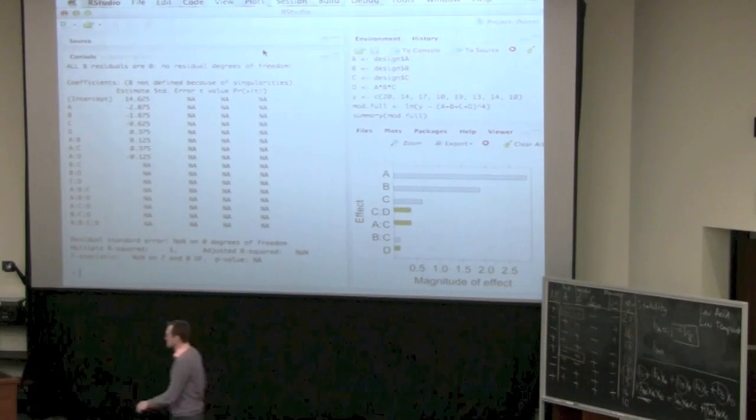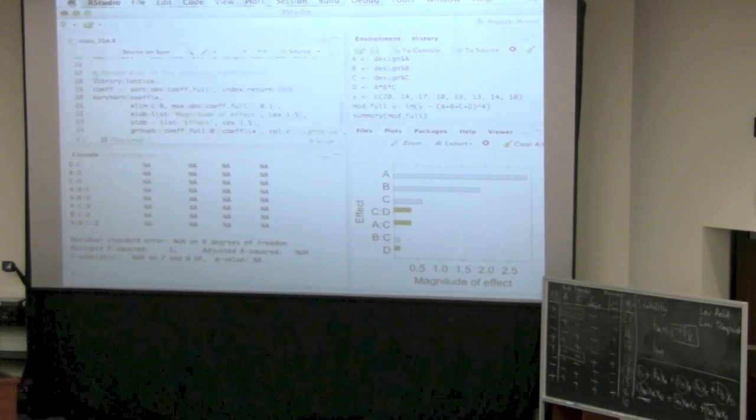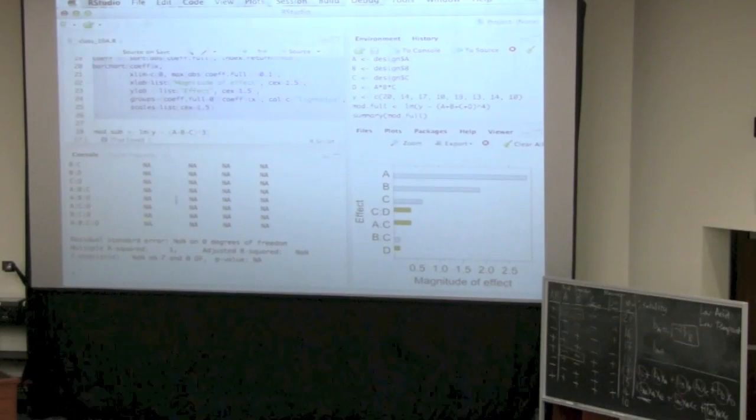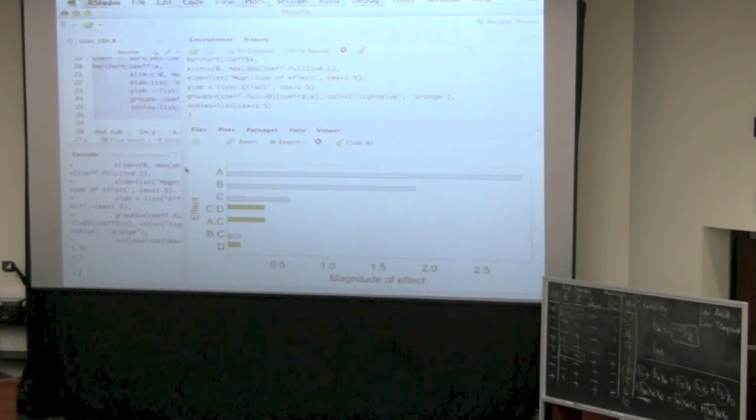Okay, and then the great way to visualize those data is through this plot that I showed a few classes back, on the screen up here. So there's a visualization of the slope coefficients. A and B are by far the largest effects. They're blue, indicating they're negative coefficients, so they're moving in that direction. C is also somewhat negative. D and the interaction terms are negligible coefficients.